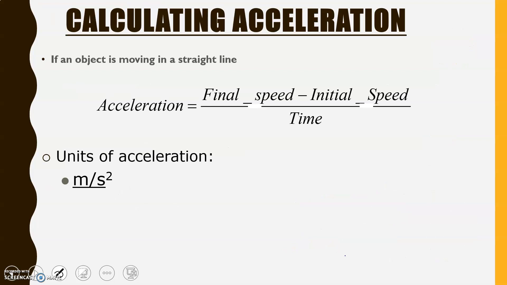Alright, so when we calculate acceleration. So first we're going to talk about examples of if the object is moving in a straight line. So, uniform motion. If the object is traveling in that straight line, that means that you're going to use this equation. So to find acceleration, you're going to do the final speed minus the initial speed. All of that is going to be divided by the time it takes or the time that you're looking at for this scenario.